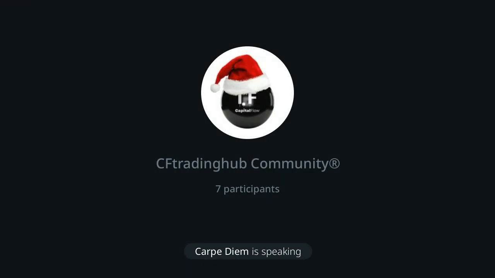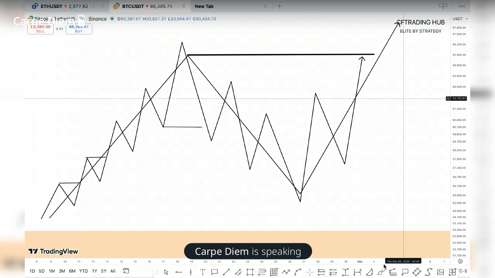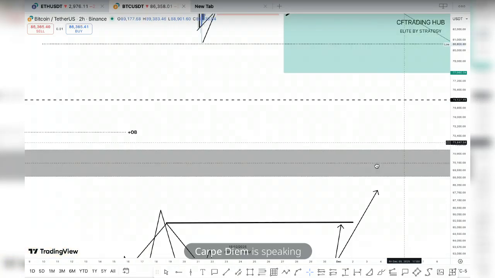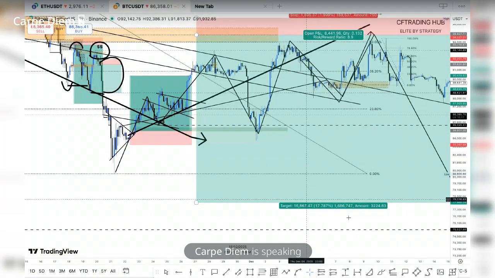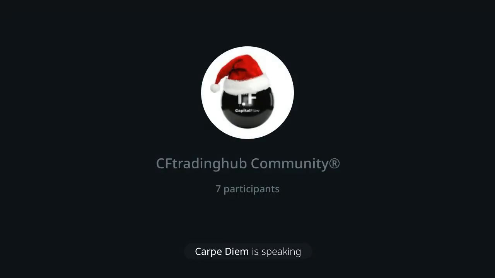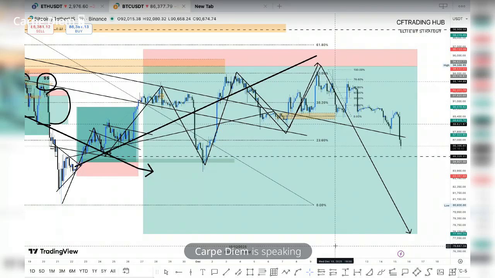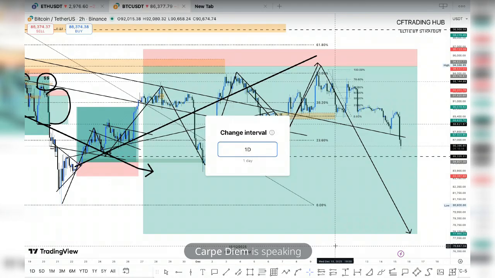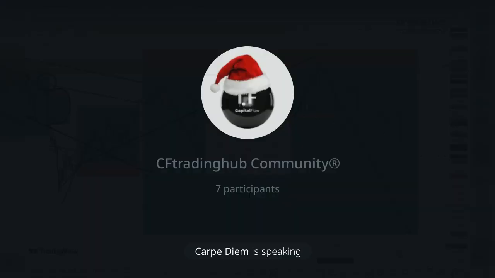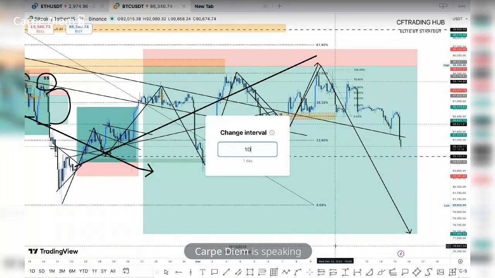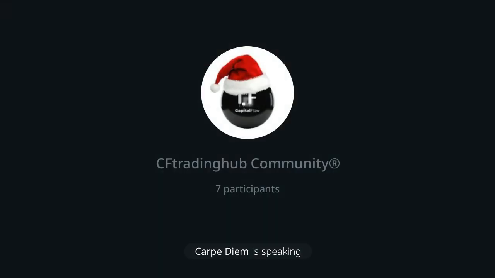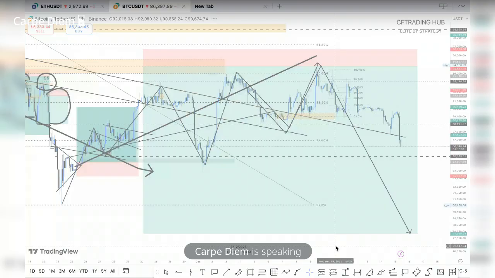Let me just bring it to this. What you see over here is a 2 hour time frame. When you go to a daily time frame, it looks very small. That means it is compressing and expanding depending on the time frame. When you go to a lower time frame, it expands. When you go to a much higher time frame, it compresses. So that is what is happening. And when it compresses, the action in the price is compressing too.